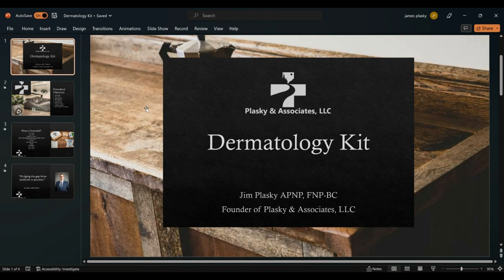This mold gives the option to do biopsy care, different skin care techniques, and it's also a finger mold that allows you to practice different nail assessment techniques or procedural techniques — whether that is nail trepanation, ingrown nail care, or paronychia. I wanted something we could utilize both from a student perspective and as a practicing clinician who may not have had the opportunity to use these skills in a long time.